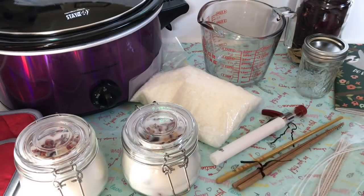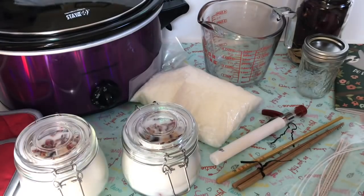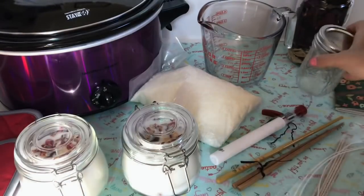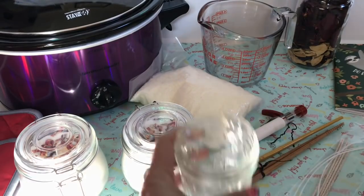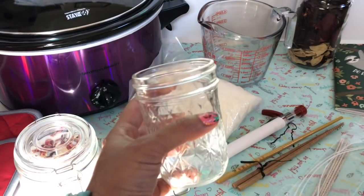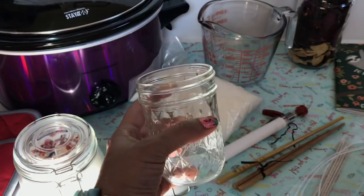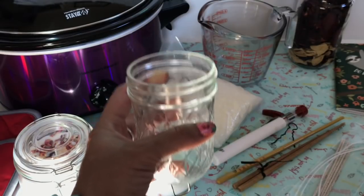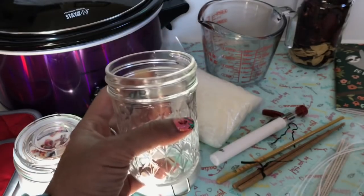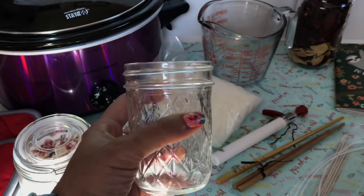And then when I saw that it was almost completely melted, I started preparing my canister or my container or whatever you want to put your candles in. So you want to make sure that the paraffin wax that you use is made for jar candles. Okay, there is a difference between the wax. So make sure that on the packaging it says paraffin wax for jars, so that you're making jar candles.